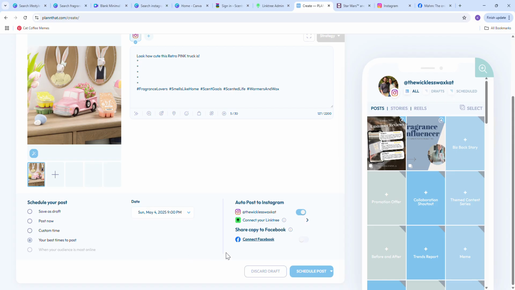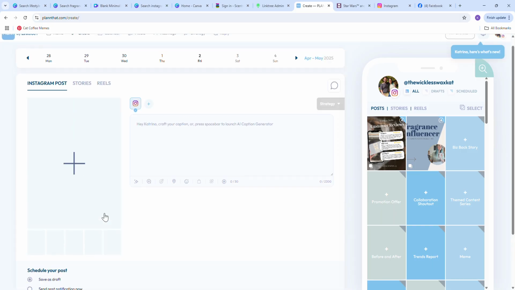Because I have actually scheduled something and then forgot I scheduled it and posted at the same time as it loading, which is kind of why I'm a little bit leery on doing the pre-scheduled for stories. I could do that for some things, but I might forget because I'm constantly in my stories. Honestly, if you had information about your online followers, you can schedule it for when your audience is most online, but I don't have that information.